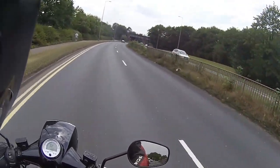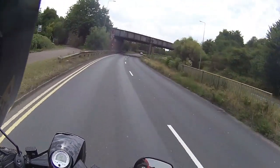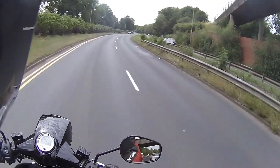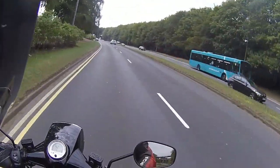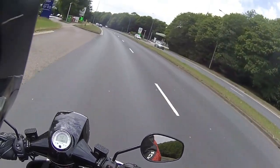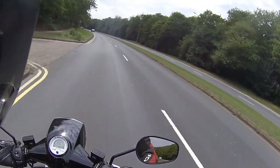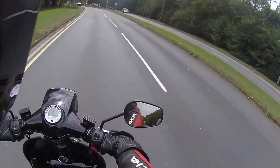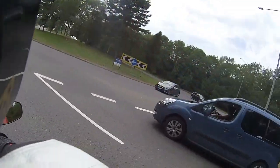Anyway, back to my 5 things. Final one. Tyres. Tyres get exceedingly hot in this weather. Great if you're a biker, super sticky, knee down. The tarmac is also getting hot, and you can get to the point where you go into certain areas, put yourself into a corner, the tarmac's a little bit too sticky, the road surface is breaking up, and you've got all that debris that's going to crumble under your tyres. So there's a very, very fine line between nice and warm and crumbly. So I'm just going to come off the roundabout here.